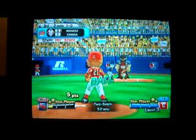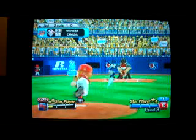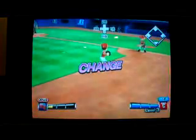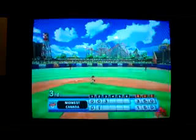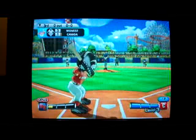Outside. Out number three, but they got three runs off me. It's the bottom of the third inning. Now batting. All right, here we go. Shortstop, number 11.